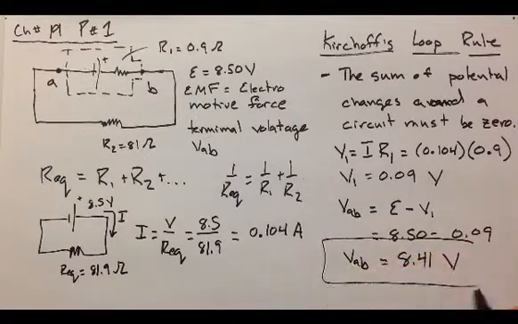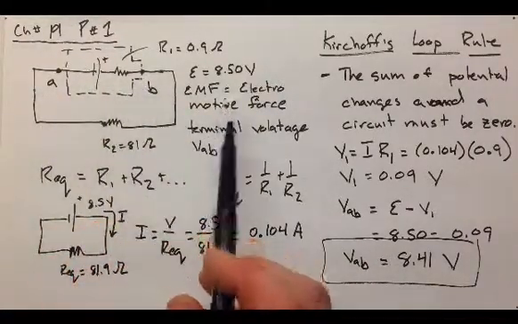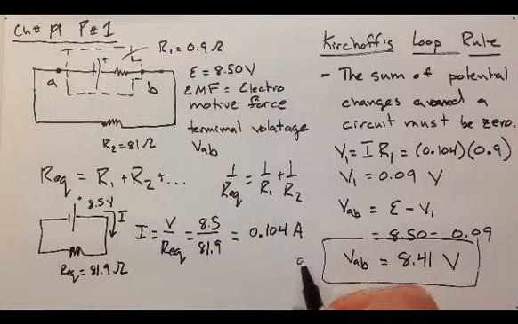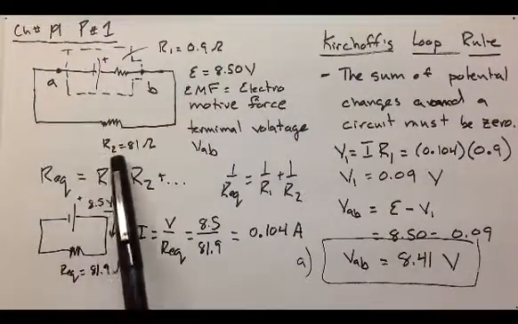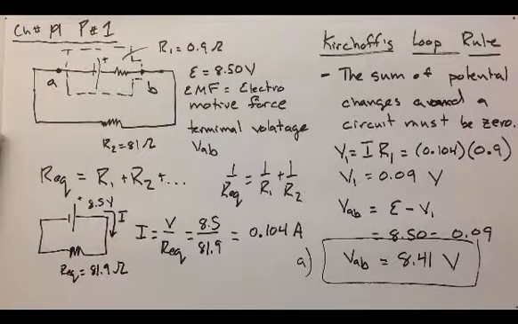So you can see with a reasonable current coming out here, my terminal voltage is almost the same as the EMF of the battery, but not quite. Now, if I get larger currents, that terminal voltage can vary quite a bit. This was part A of problem 1. I'm going to have you work out the answer to part B, where they change this resistor to a much larger resistor, and see if the same result is valid.